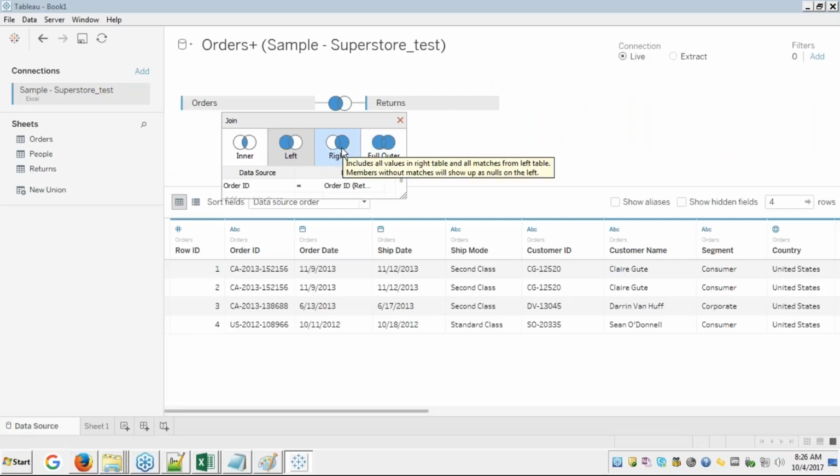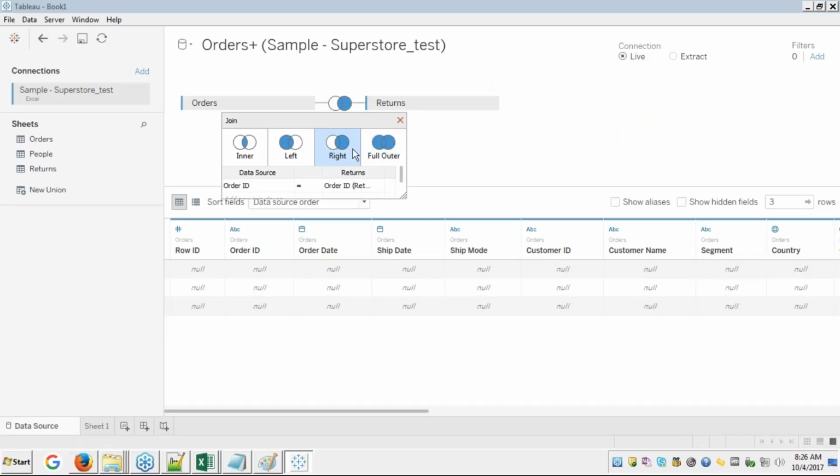Now tell me how many rows in a right join. In the right join also there is no match. However, we will be getting all rows from the right table, right? I am asking for a right join.